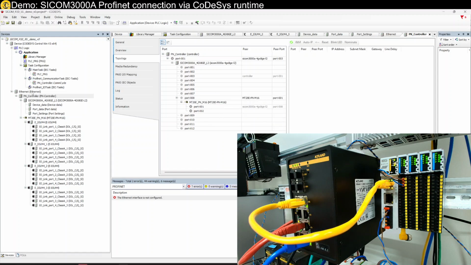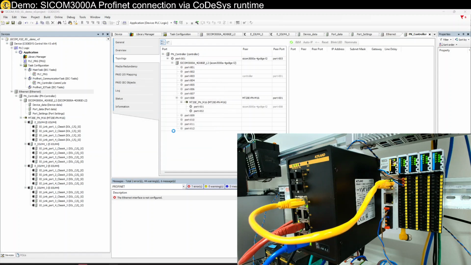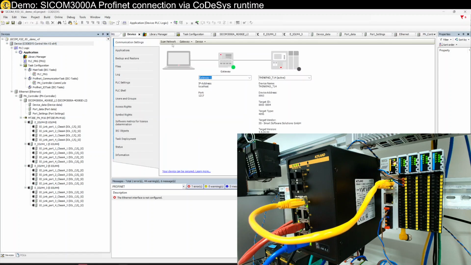Now reach out to this. Let's save this program. For CoDeSys, I probably need to do a download first. Let me check my runtime. It's off. Let me switch it on again. Let me check for connection.